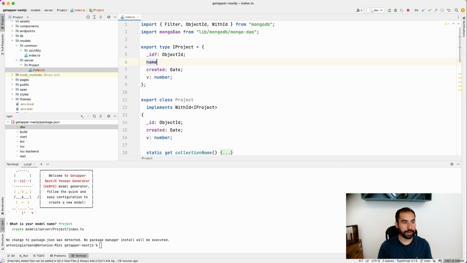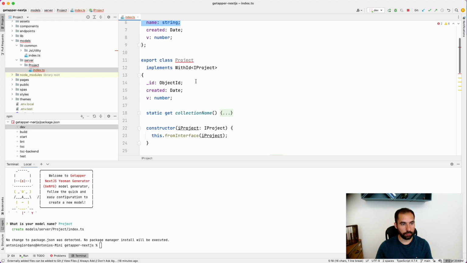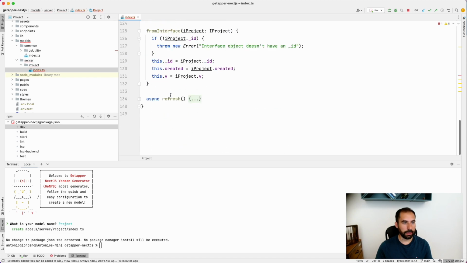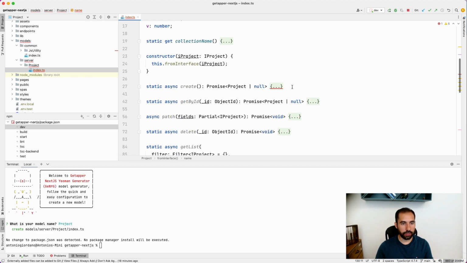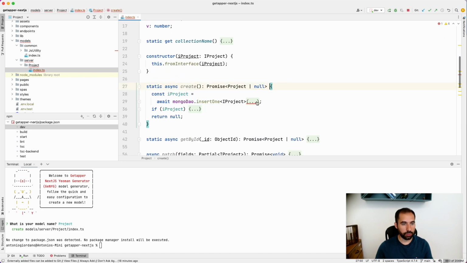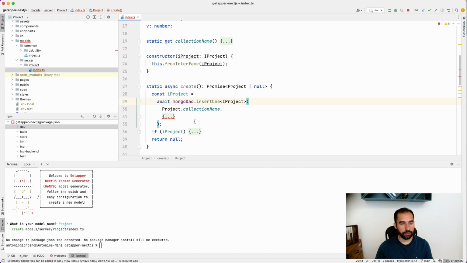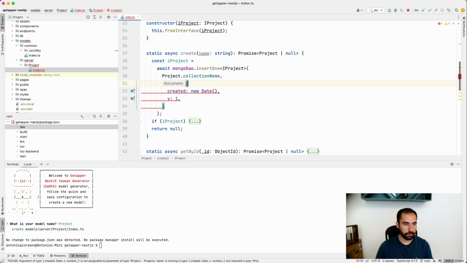So first of all, we will add a name that is a string. And we will also add this name to the project instance, and inside our interface we need to remember to add this name also. So the class instance will inherit the name from the collection in MongoDB. This is what we need right now. We can also enhance our create, because right now when we create a new project we want it to have the name, of course. So let's specify name as a string inside our create operation, and here we can add name.